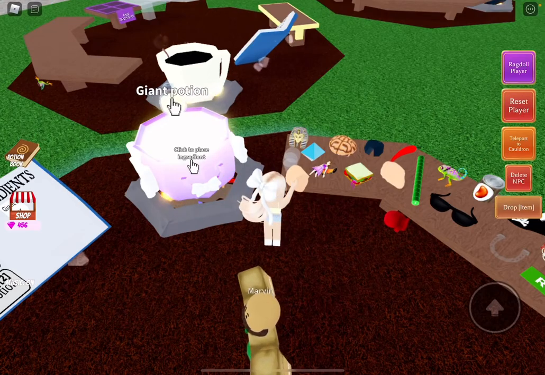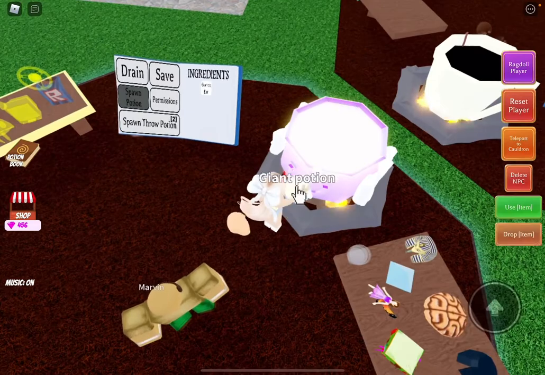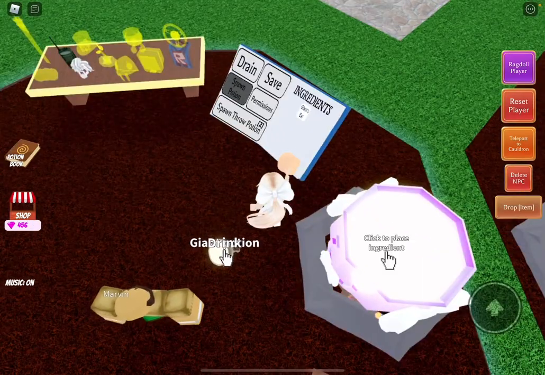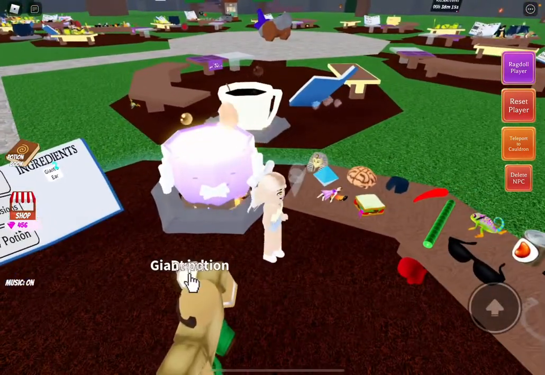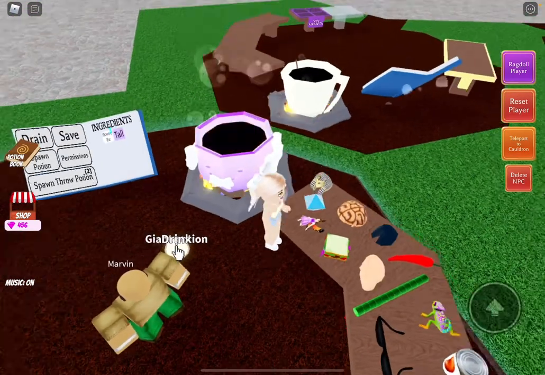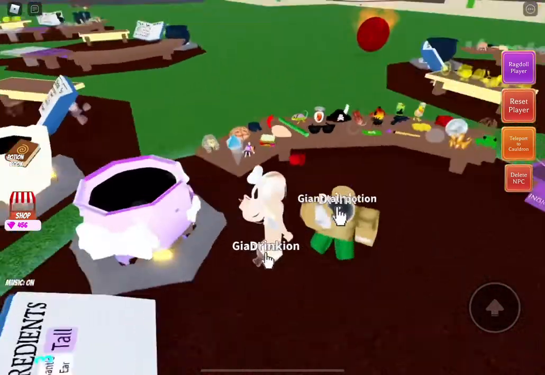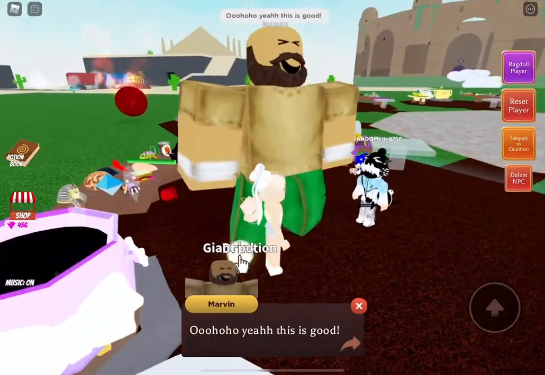So we've got two new ingredients. I love when we get new ingredients. I don't hate them, I love them. They're so cool, it's so fun. I'm so excited. So I'm just making a big yet speedy potion, a tall and giant potion for Marvin to drink. Enjoy, Marvin! Oh, yeah! This is good!